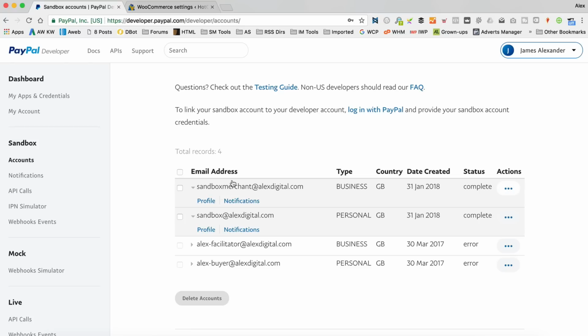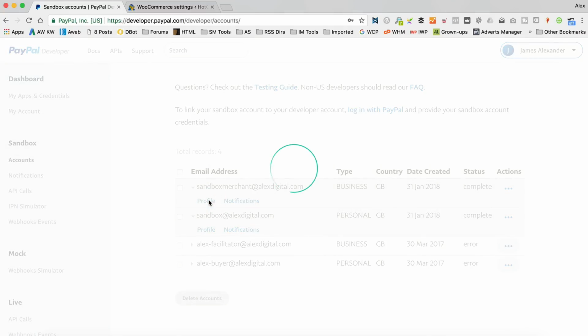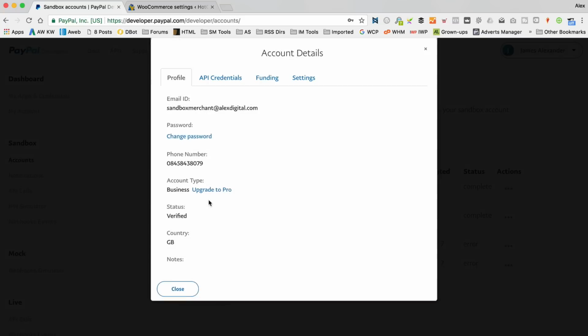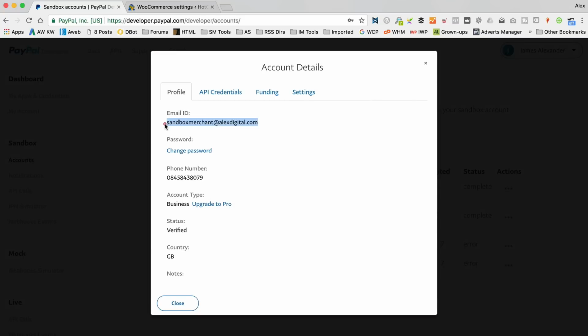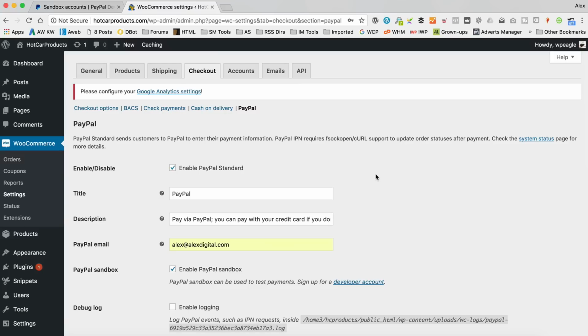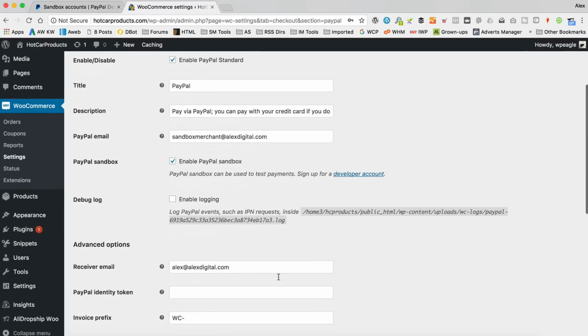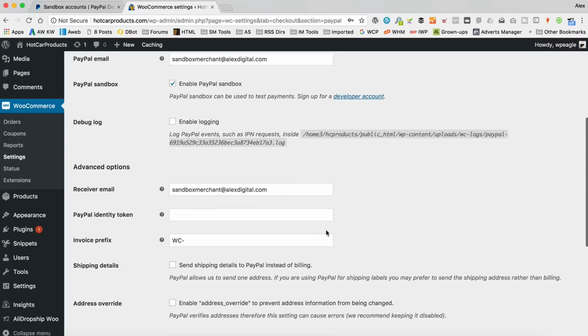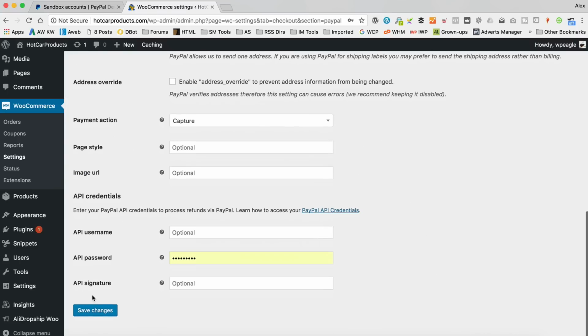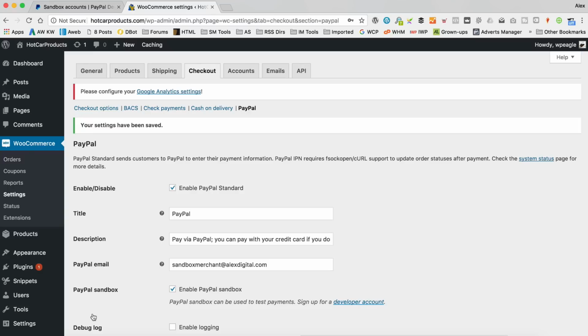So let's go back and just make sure everything's set up for a test transaction. We're going to need this merchant sandbox account thing. So let's just copy the email ID. Let's go back to our PayPal settings. Where I entered that email address earlier, my real email address, actually we need to enter the sandbox one. My mistake. Let's just paste that in like that. Also, let's just update this receiver email so that it matches. We'll set them all back to the live settings when we're ready to go live. So there we go, that's done.